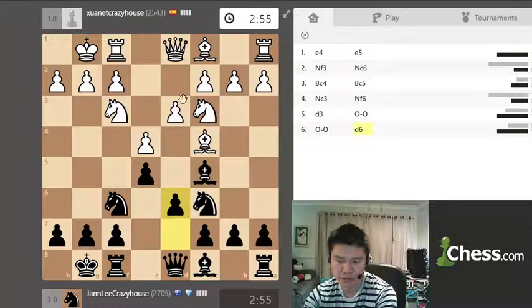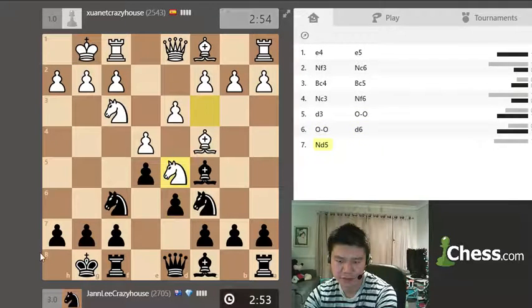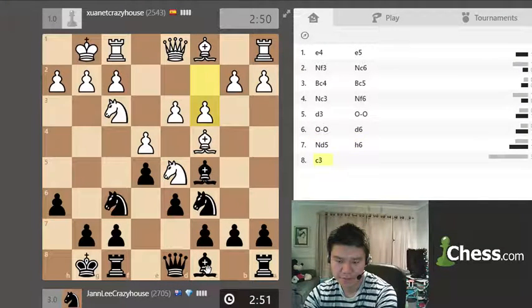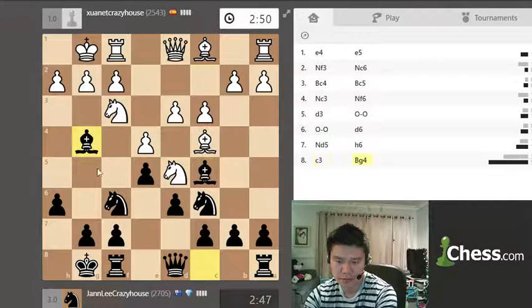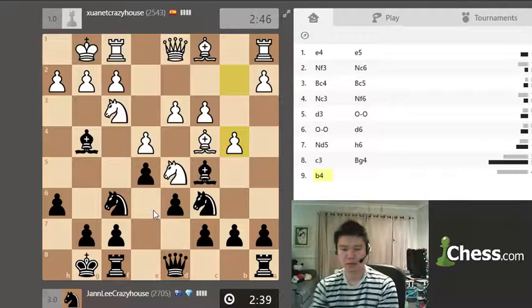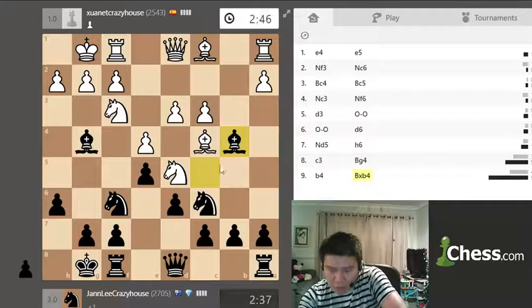Okay, so Xuanet played a nice aggressive game last time with a d4 sack. It's gone back to this knight d5 line. Now c3. Bishop g4 looks natural. Okay, I'm going to play a sack here. This looks interesting enough.